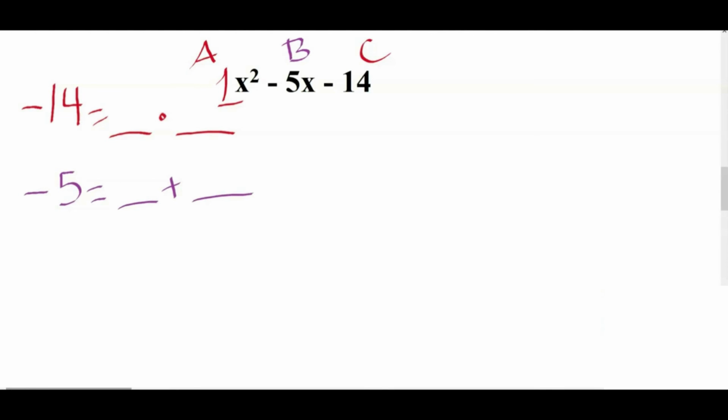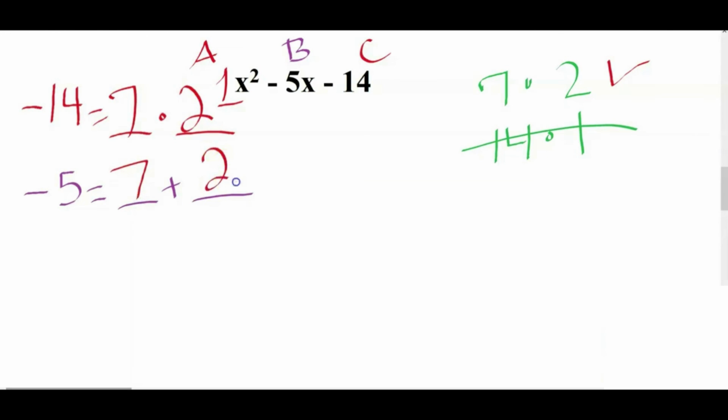All right, so what multiplies to give me negative 14? Well, the signs are going to be different, but I know 7 times 2 gives me 14, and I know 14 times 1. The signs are going to be different. Now, there's nothing I could do with 14 and 1 to ever get negative 5, so that one's right away out of the question. But 7 and 2, I could subtract 2 from 7 and get 5, but I need a negative 5. So I know it's going to be 7 and 2. I just got to figure out how the signs are going to play out here.